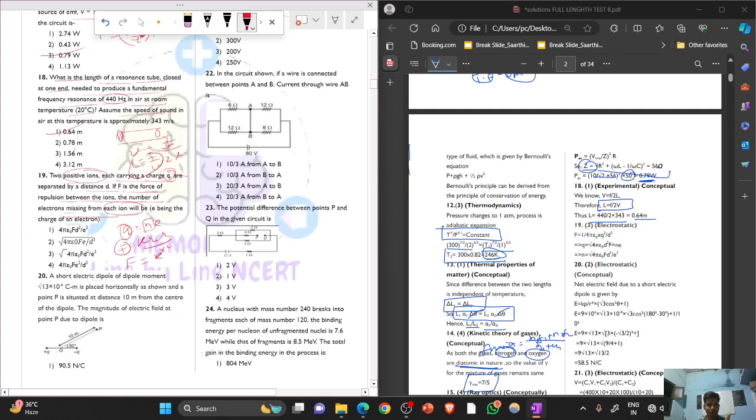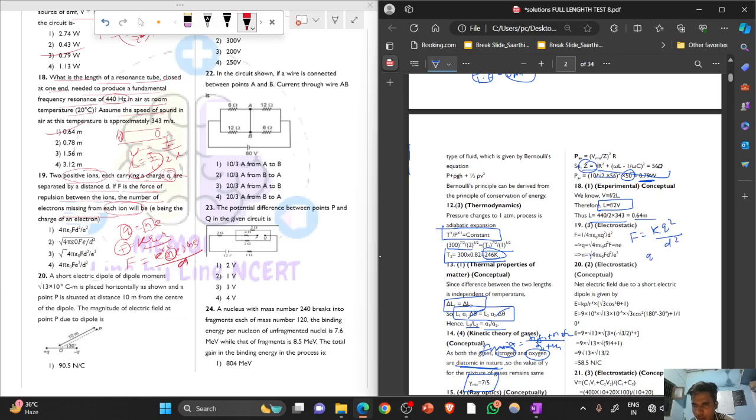In the place of Q you can put Ne, and again Ne, and in the case of R you just need to put the distance d. From here you can calculate N, and it comes out to be one of your options. Let's solve it out. Force is equal to K Q square upon D square.